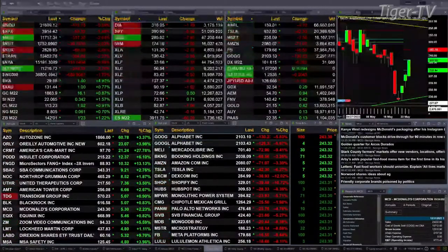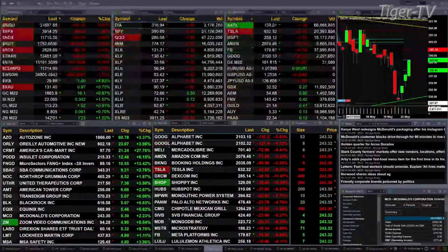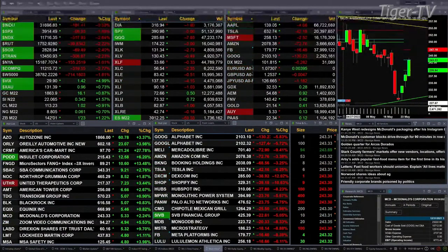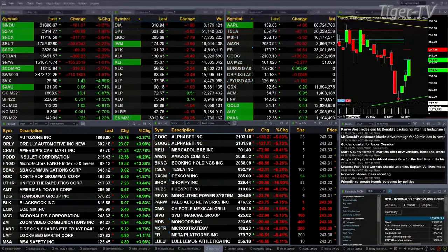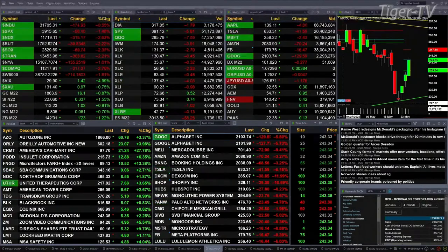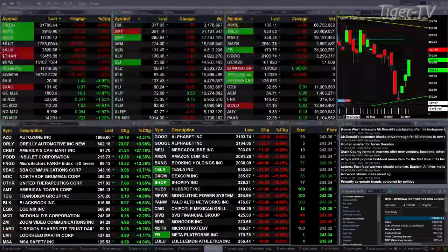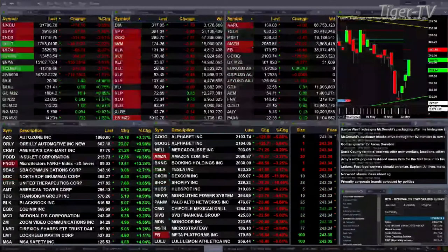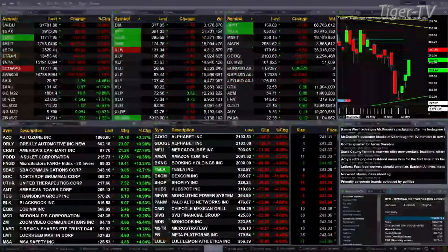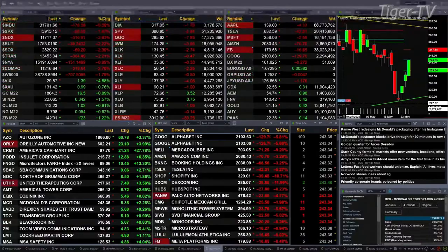The NDX 100 did close above its red oscillator and change line yesterday, but it's below it today. It needs to get above 11865 — if it closes below it, that says the work to the downside may not be over. Same would be the case for the Russell 2000, which needs to close above 1757. For the semiconductors, it needs to close above 2862 to suggest a further rally; otherwise, being below a red oscillator and change line indicates it would prefer to seek out lower prices or at least test a prior swing point.